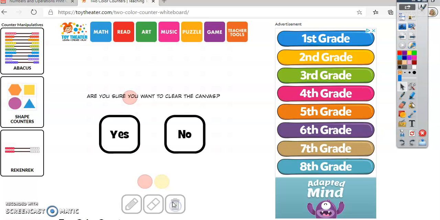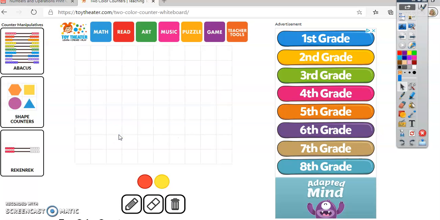Okay? So I'm going to have to do something that requires more than one chip in order to create a zero. Okay? So we actually have to use one of both of these chips, okay? A yellow and a red. Those equal zero. So if you see it this way, it might make a little more sense if you think about this. This is a positive one. I'm going to use a different color. I'm going to use purple. 1, and this represents negative 1. So if I look at it kind of like this, even though I'm saying that this is a negative, I can treat this like 1 minus 1, so that's 0. Okay? If I have a 1 positive and 1 negative, that represents a 0 pair.